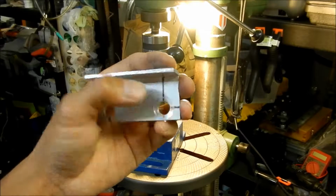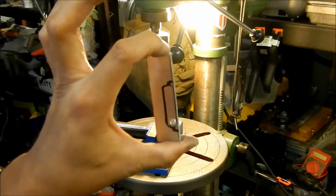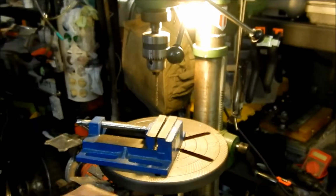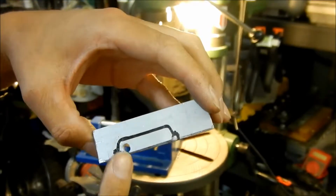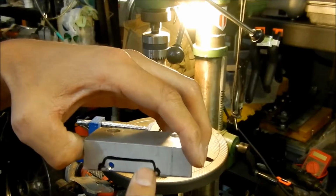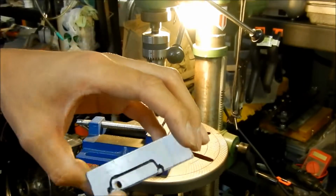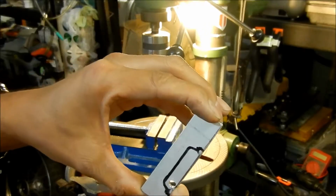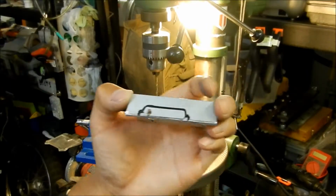So now that we have these holes all drilled out, and I've got the general shape of the bracket done, I could probably make these pretty easily. This is my prototype. But anyway, for the next one, I'm going to drill it further in. It was the right size, but it must have walked or something, or I marked it wrong. I'm going to mark it somewhere here, and if we need to slot it, we slot it outward. That way we make it as far from the edge as possible, because this is weak now. It can crack there. So I'm going to go ahead and mark the next one.